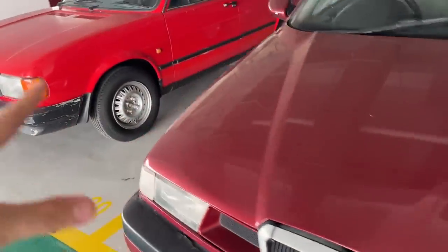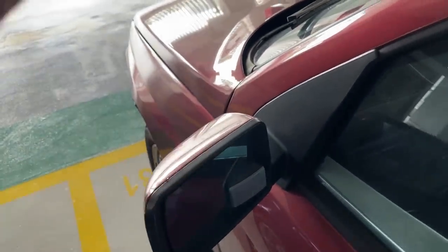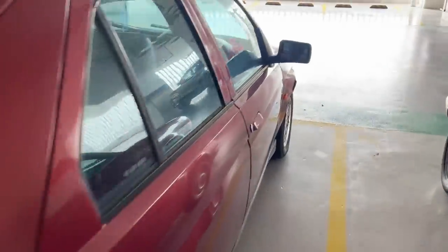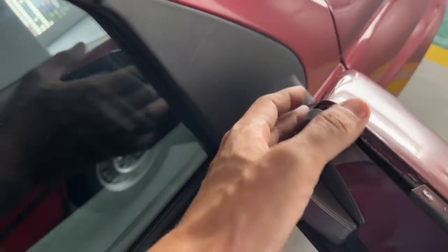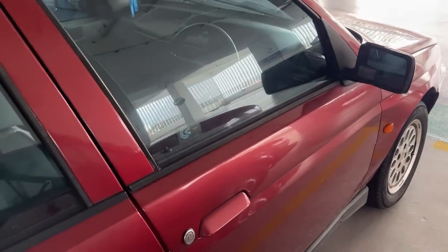Okay, what I like about this is that everything is complete. Most of the things are complete. Like, it's on the car, there's nothing much to purchase. Those of you who restored 155s know that these things are hard to find. In fact, that could be one of the small challenges I have for this car, because while it's still intact, this thing has snapped. So I'm going to try to use a 3D printer to print this out, and hopefully we can get it back. If not, I'm going to spend around 300 euros to get a used mirror in, around 200 to 300 euros. We'll find out when the time gets closer, right?